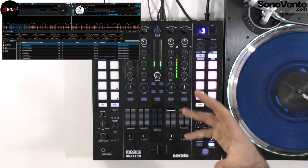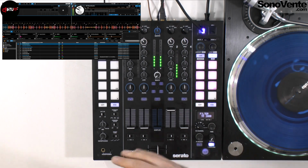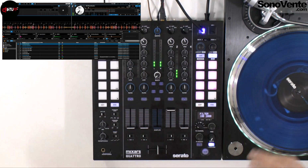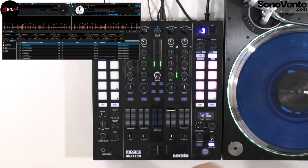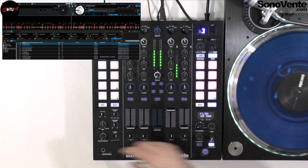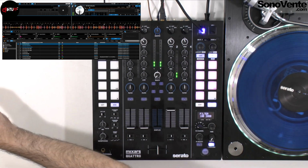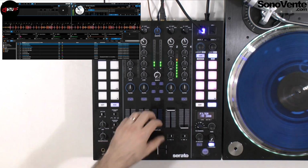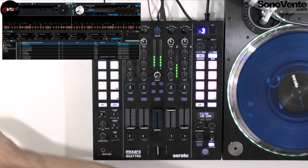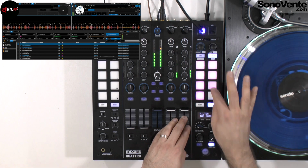And you can make a sample like that with a loop on the track, or you can directly put your own sample into the library if you want, or directly into your folder, your Finder, etc. And after, you just have to sync the loop and choose which deck. I will choose 2. Yes, on deck 2, and push like that. Oh no, not 2, 4. Excuse me, like that. And I raise my fader and make my sound.